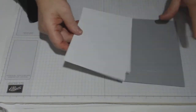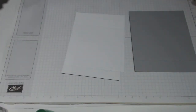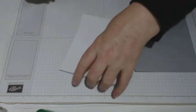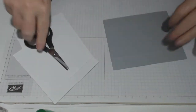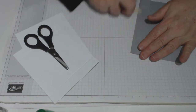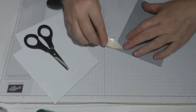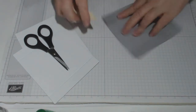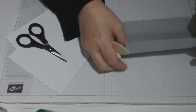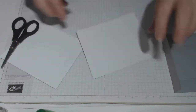So I have used Tombow as my choice of adhesive. When it comes to boxes, I think we all know the drill with boxes, and if we don't, that's fine. What we'll do is some burnishing, as they say. Just burnish your lines on all your scoring.